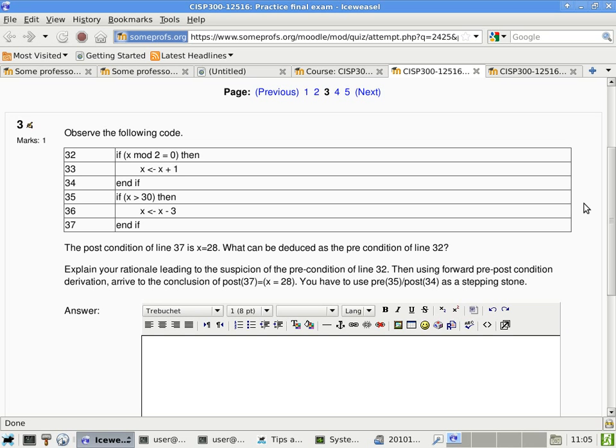If we chose to take that branch, x would still be 28 after we subtract 3 from x. Now, if you go backward even one more step, if I know after the subtraction x has a value of 28, what is the value of x before the subtraction?